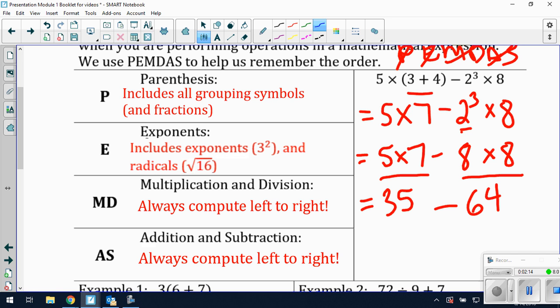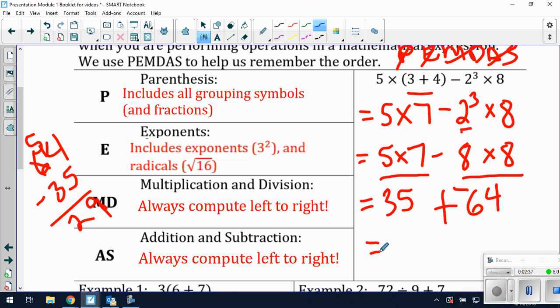And I want you to remember with subtraction, it means to add the opposite. So I'm going to change my subtraction to addition, change the sign of my next number. If you need to come over to the side to do 64 minus 35 and do your regrouping, you can. So I'm going to subtract and keep the sign of the larger. That's my addition rule. So I changed from subtraction to adding the opposite. So change to addition, change the sign of the next number, and then I used my addition rule. I'm adding with different signs. So I subtract and keep the sign of the larger.